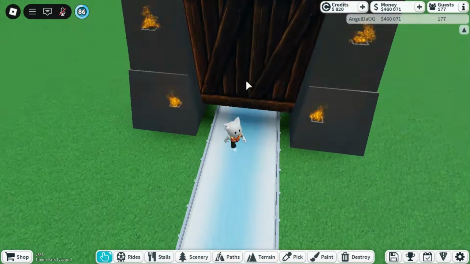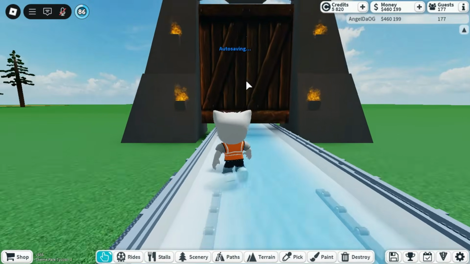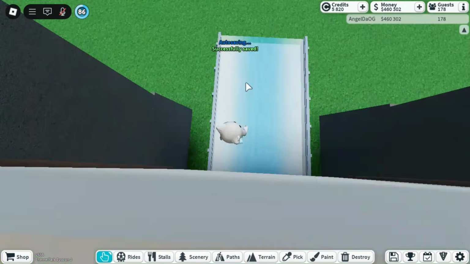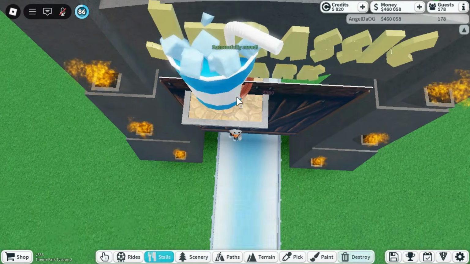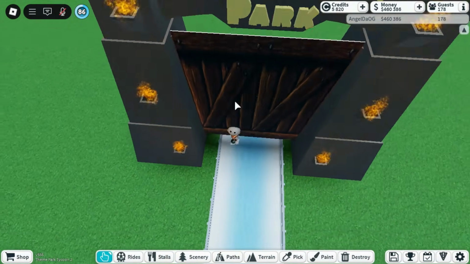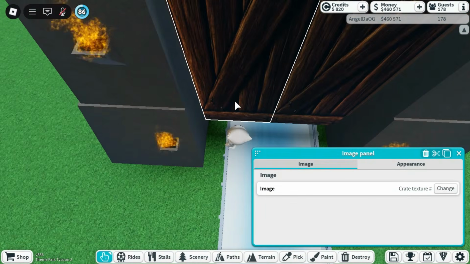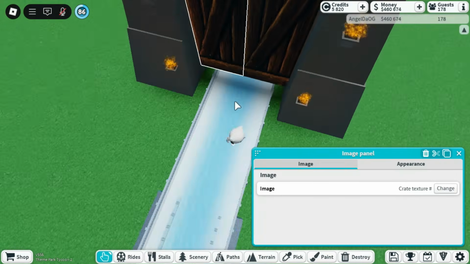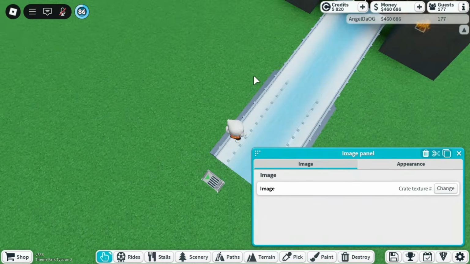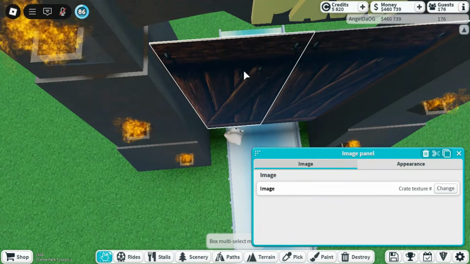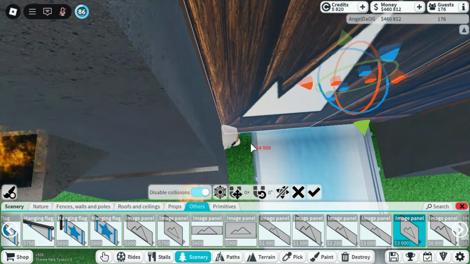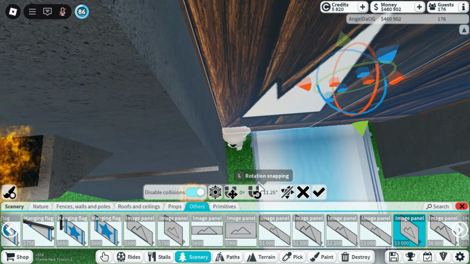To make an opening and closing door, you do want to start with the back pieces first, because it makes it a little bit easier to work with when you're applying these images to the sequencer. So let me just show you. Let me actually just copy this. And then we're just gonna do 11.